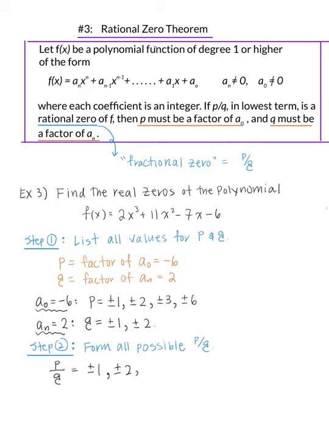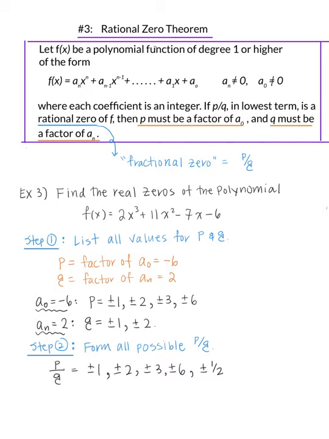If you take plus or minus 1 on the denominator, basically I have to list everything out, because you're going to have 1 over 1, 2 over 1, 3 over 1, 6 over 1, and so forth. So let me just write that out. You're going to have plus or minus 3 and then plus or minus 6. Now let's take care of the denominator being plus or minus 2. Here we're going to get plus or minus 1 over 2, that's the combination of plus or minus 1 over 2.